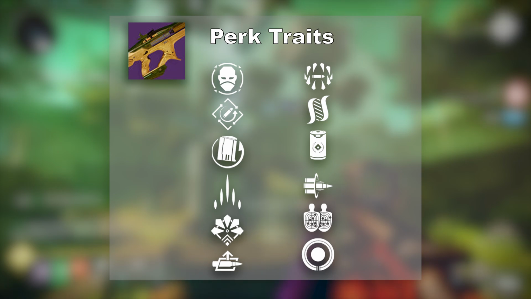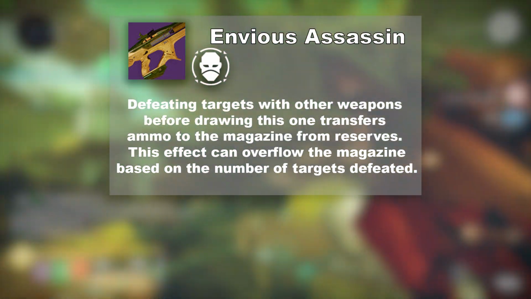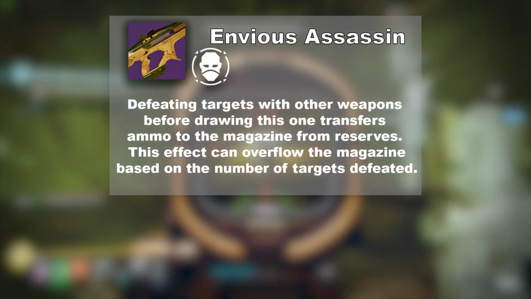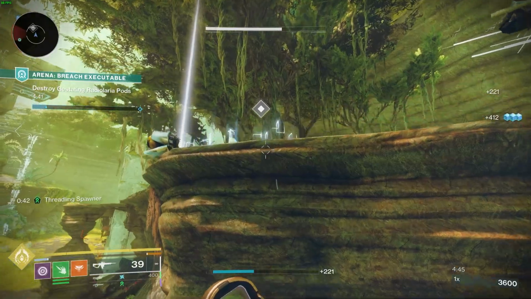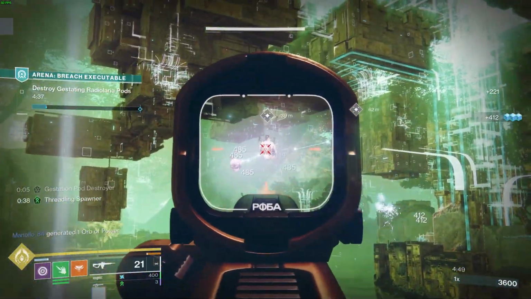The first one I want to talk about is Envious Assassin, which states that defeating targets with other weapons before drawing this one transfers ammo to the magazine from reserves. This effect can overflow the magazine based on the number of targets defeated. The way this perk works is that you can overfill the magazine by a total of 200%. That means each activation is 100% overfill of the magazine.